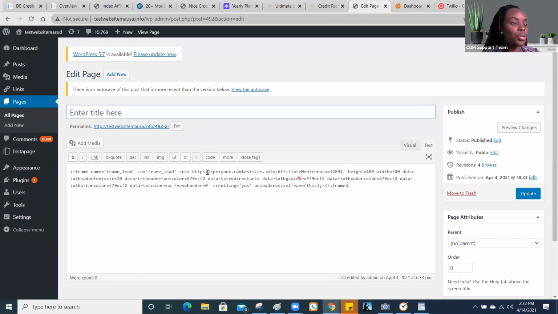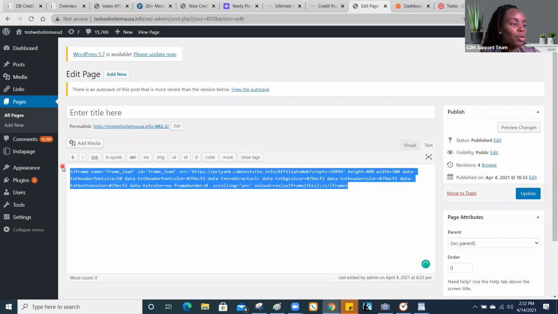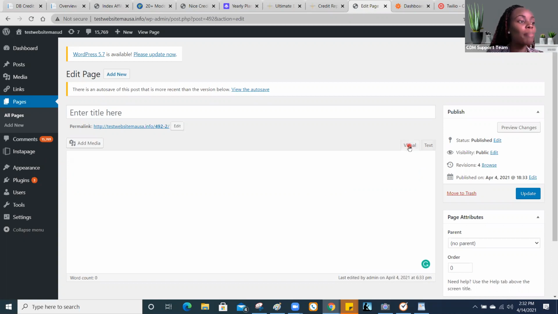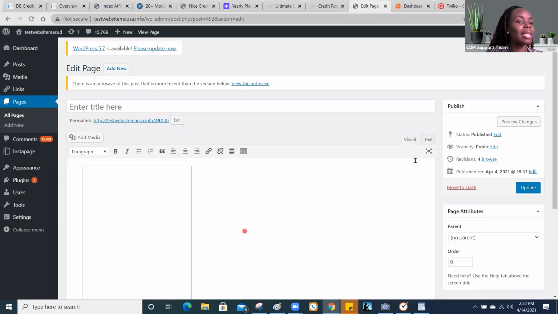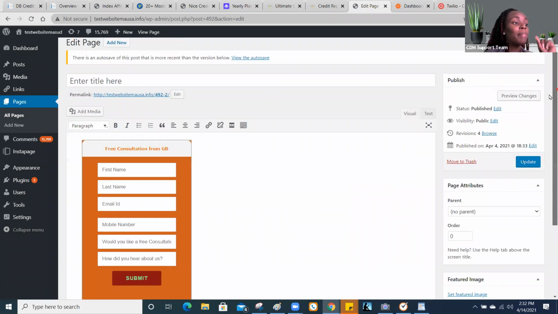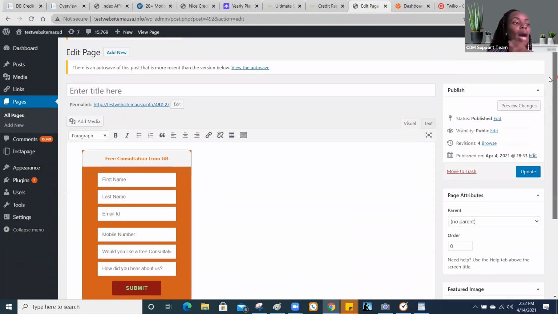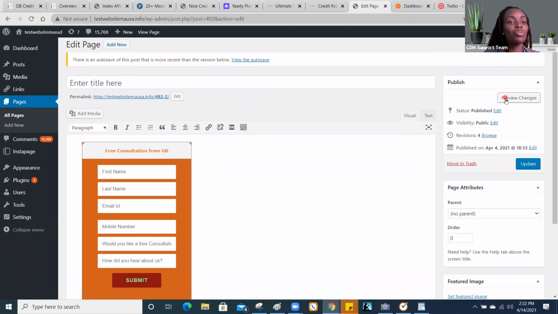So what I would do is paste that code so that it goes onto my website. Make sure that the height and the width are exactly as you want them. Once you put it up there, preview it, not publish, to see how it would look if it goes onto the website.